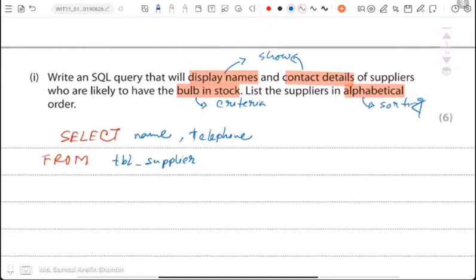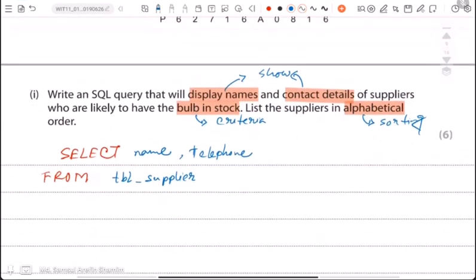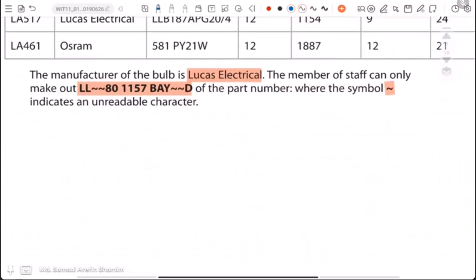And the name of the manufacturer they have given us over here, Lucas. So this is also a criteria.